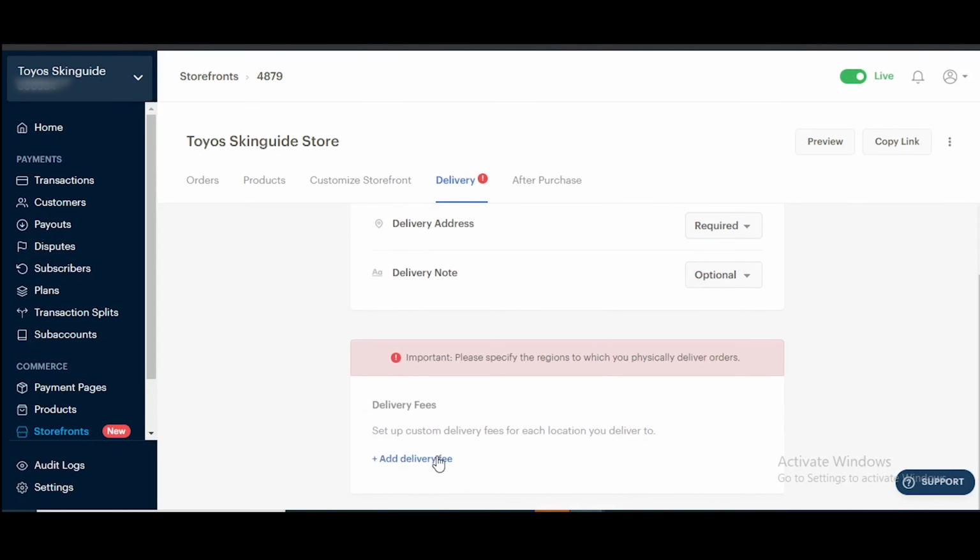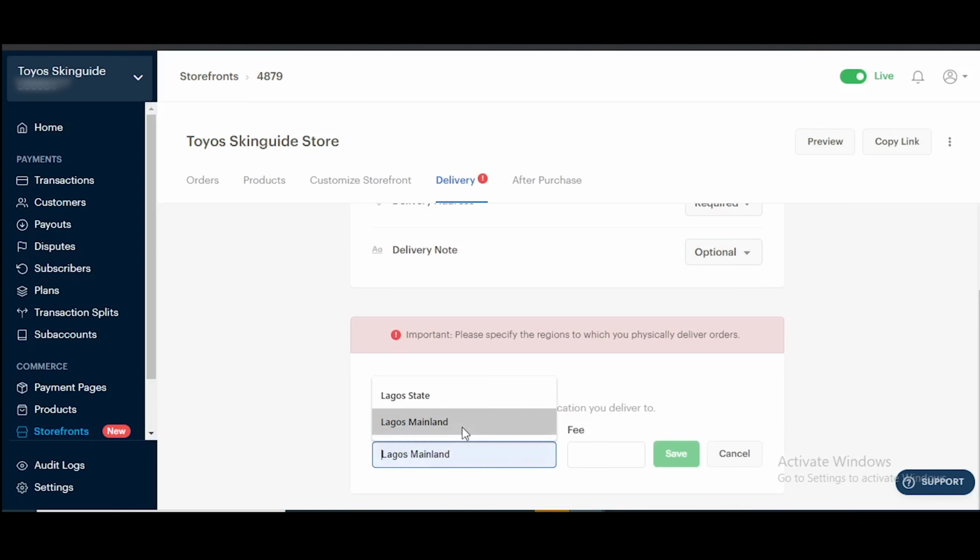And then delivery fees. Definitely if you are shipping to different locations, you're going to have different rates. So you can specify those regions here. So here you can do Lagos mainland, and say, let's say the store is on the island.